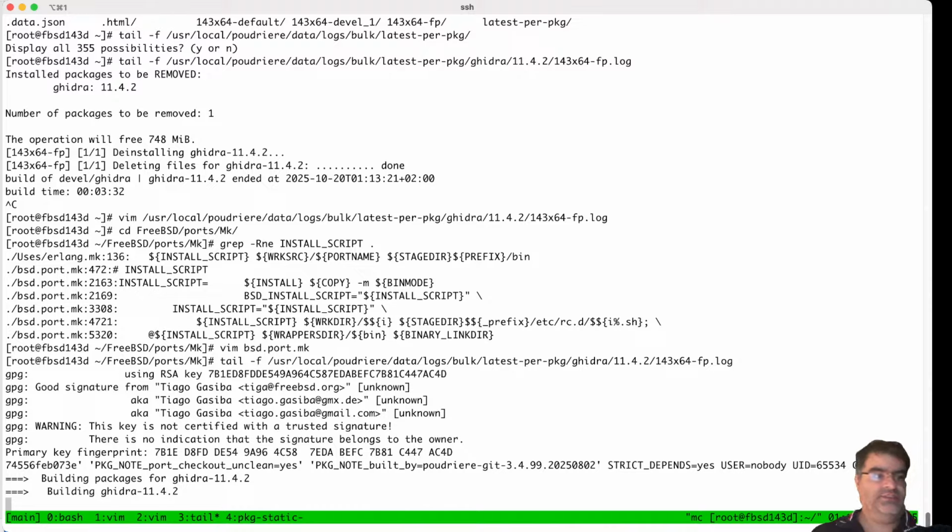What time is it now? So with the change in the makefile that I've done, it's a little bit better prepared for the future.